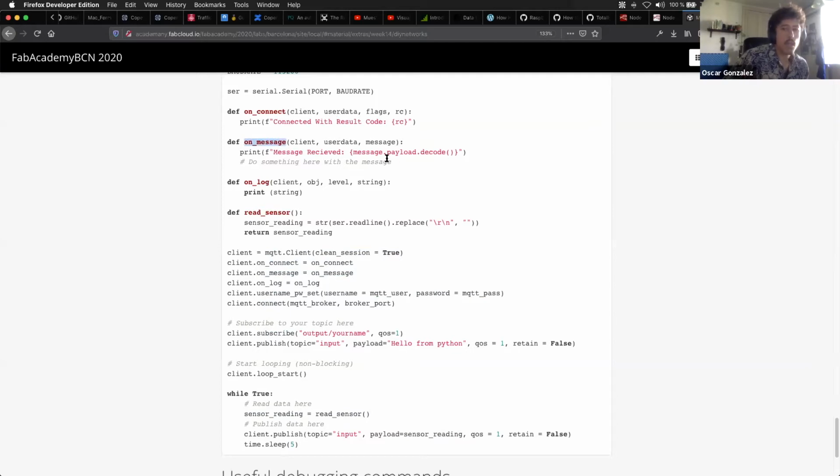For example, either print something or do some other actions locally on your computer, play music, whatever you like. But in this case, your computer is the client and subscriber, and your Arduino is the board with the sensors, the one that is reading the sensors. It is just a slave of your computer that doesn't have any other task, just reading the sensor and sending it through the cable.